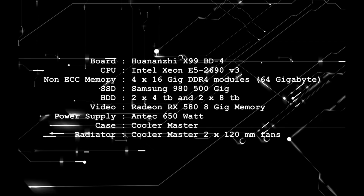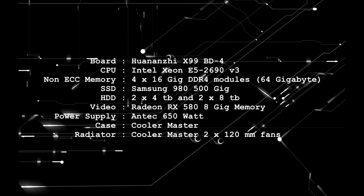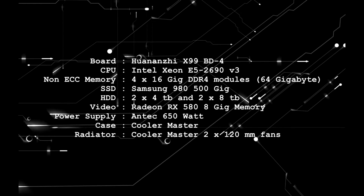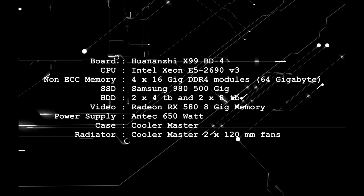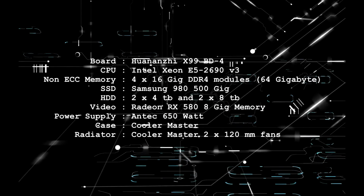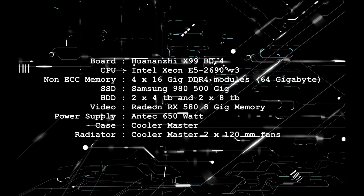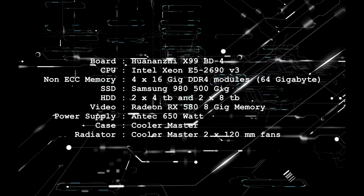If you need to build an economy machine, you can use a Xeon E5-2690v3, which are now very low cost, $20 to $30 US for a 6-core CPU. Xeon processors range from 4-core to over 12 cores, and you can dial up the performance you need for the task you have at hand.